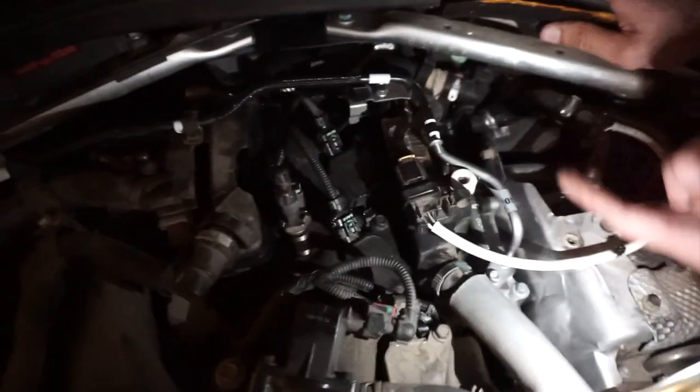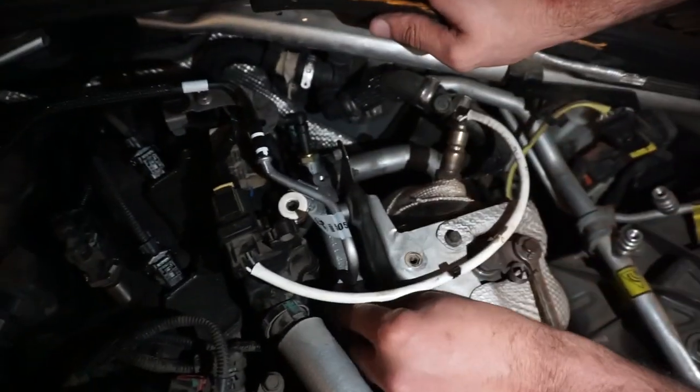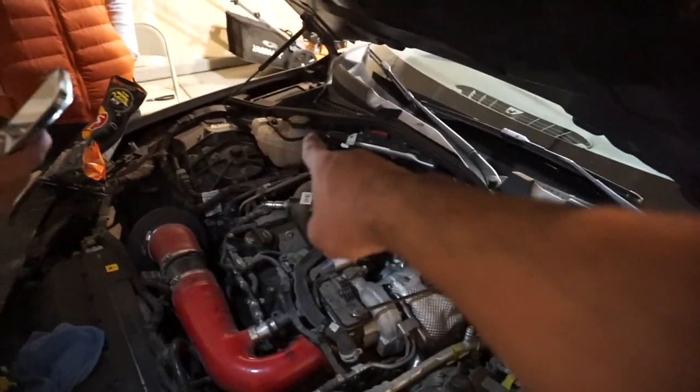And that's it. Oh, we're forgetting this. Oh, there's another sensor. So this is plugged in. We just can't put the bolt on because of this, right? So it's gonna be a bit loose. That's fine. It's not gonna go anywhere. And just gonna tighten this up. That's it. So it has like a self bleed on it. It's gonna bleed itself. So we're gonna just pour some more coolant into the tank right there.